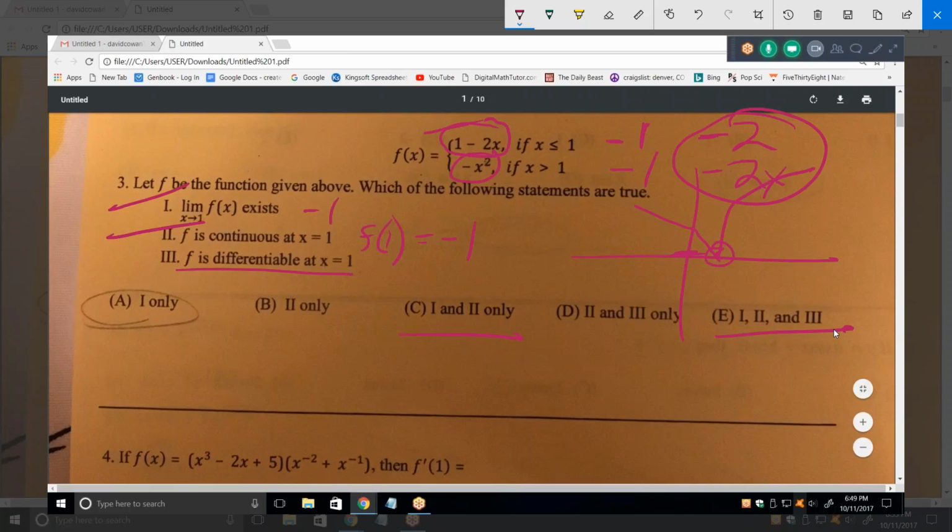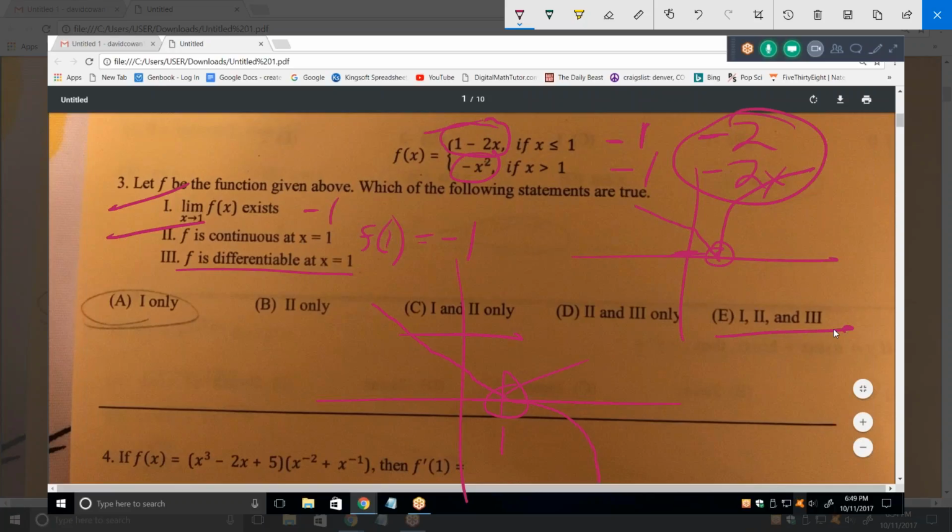Now, how do we know it's not differentiable at x? That's the because question. There are 3 different possibilities: a corner or a cusp. I guess we know by merely what that function looks like. To graph that thing, there's 1. We know it's linear heading into that. And we know that it's parabolic coming out of that. Well, that's a corner. You can't smoothly connect a straight line with a parabola such that it's differentiable there.